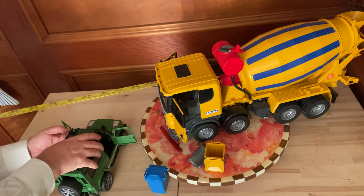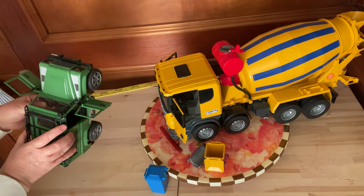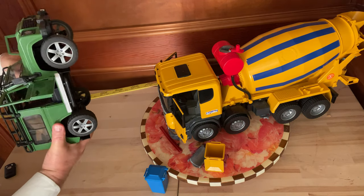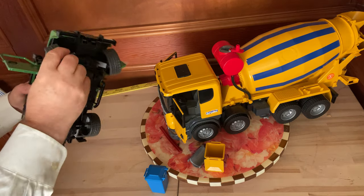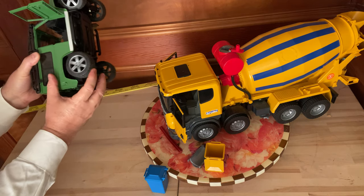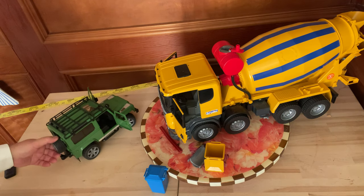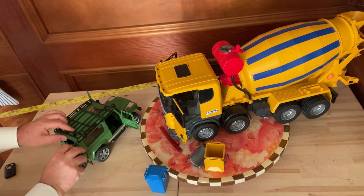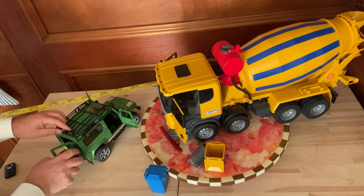There's a little tool in here that you can put through the Land Rover Defender Jeep itself, and you can turn around the wheels. The wheels do turn around, so you can move it around like that. And they do have a little bit of suspension in there. Well, these definitely have. So you can easily push it in and out. So very attractive. And the back door opens. And you just push it through. But anything that comes out, you could put it back on anyway. They don't break that easily.